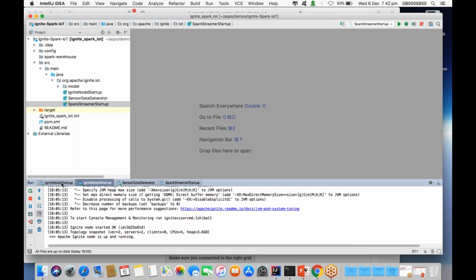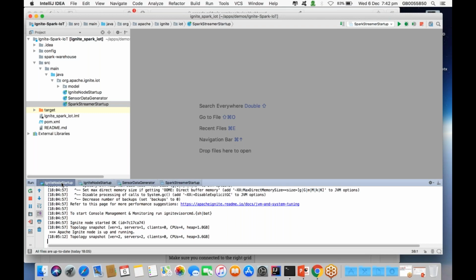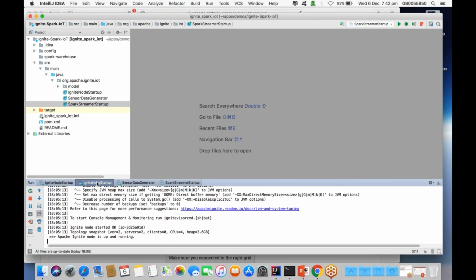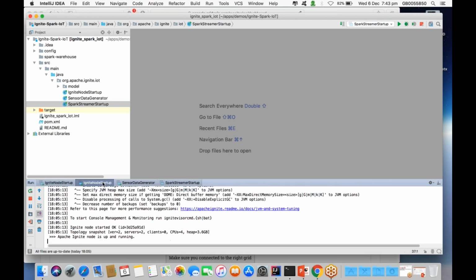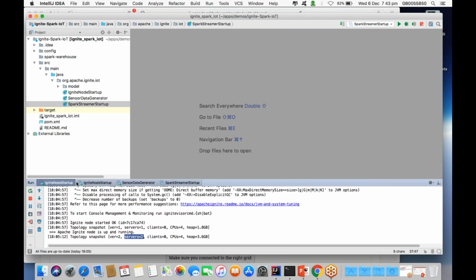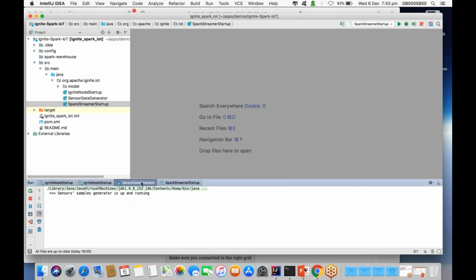So in this specific application, I mentioned a little bit earlier on that Ignite can run pretty much anywhere. Well, it just so happens that I'm running it within an IDE. So I've got a very small cluster of 2 nodes here. Let me see if I can zoom in a little bit. Okay, and then just show you. So we've got this thing here, servers equals 2. Okay, so there's an Ignite node here and an Ignite node here. And then what I have is this application here.